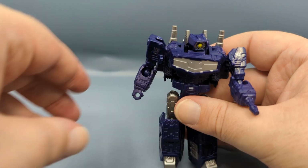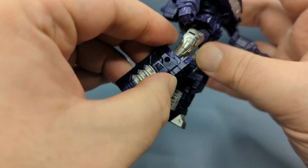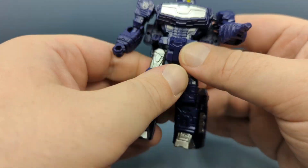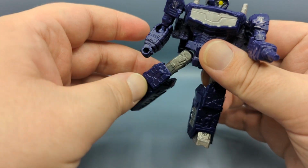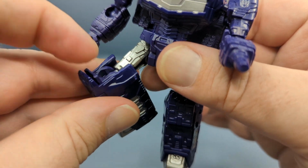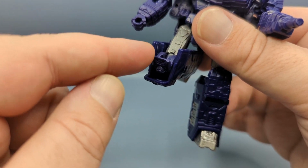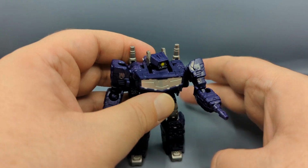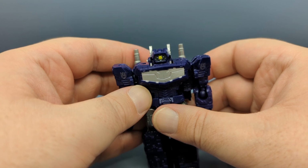Let's get into the transformation, shall we? It's actually fairly easy and not that bad. First thing you want to do is go ahead, turn the figure around, and I do apologize to those who have a problem with me saying go ahead. Open up these back panels and swing them out. Next, what you want to do is bring the arms up. The instructions show you doing that first, and they also show you double hinging them on these joints. We're not going to do that right now, and I'm going to show you why. Because the next step is you want to flip up this back panel and bring it up and around. Just move the arms enough to clear those blasters.